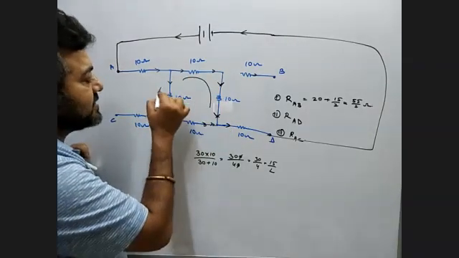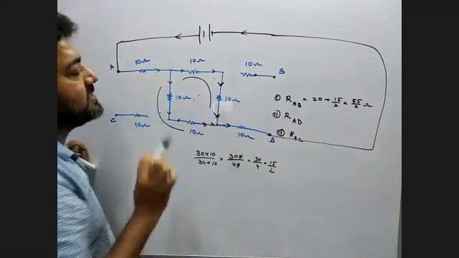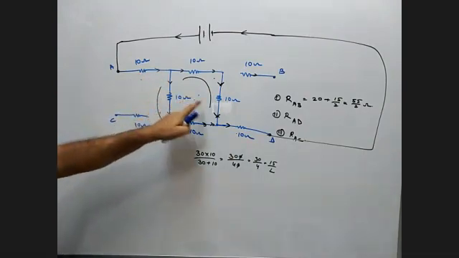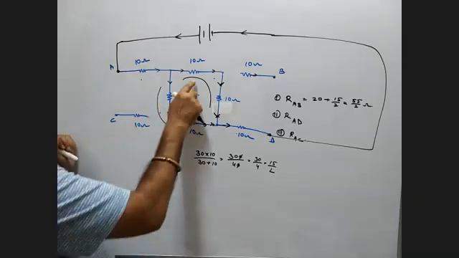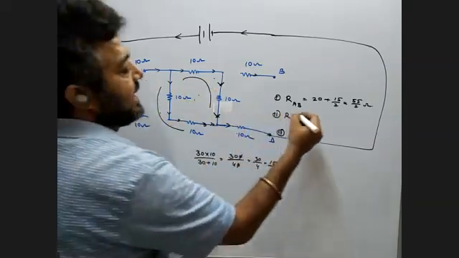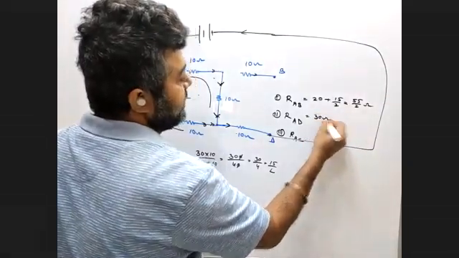These two are in series. These two are in series. They are in parallel. Then this and this are in series. So 10, 10 is 20, 20, 20 in parallel is 10, and 10 plus 10 plus 10. How much is the answer? Everyone, how much is the answer? 10, 10, 20, 20 in parallel gives 10, then 10 plus 10 plus 10. So the answer is 30. Everyone, is it okay?